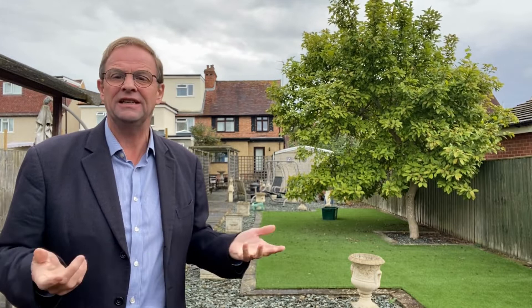So here we are. I'm standing at the very end of the garden. It measures about a hundred feet long, which as you can see is quite a big garden. The interesting part of this property is that obviously that kind of space is going to give you enough room to build a separate property on.